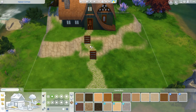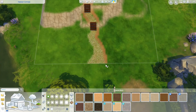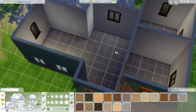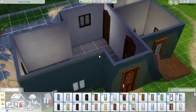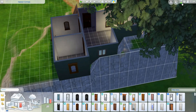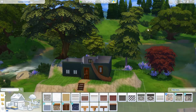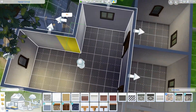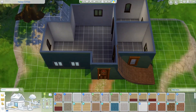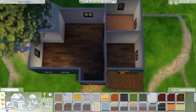A little bit about this build: this is obviously a tiny build, which I don't do too many of, but since I hadn't posted anything in four days I wanted to get some new content out. So I just did this quick little build and didn't go too crazy with decorating. On the inside I used a lot of stuff from Realm of Magic, because anytime I do some sort of whimsical cottage, I feel like the Realm of Magic items just go really, really well. And I've been dying to do something with this cool sloped roof that you see in the front.